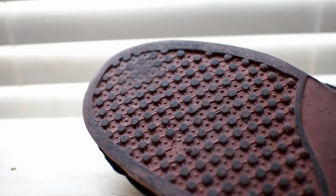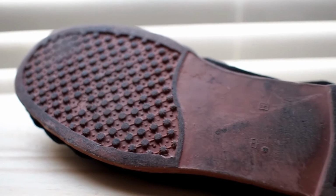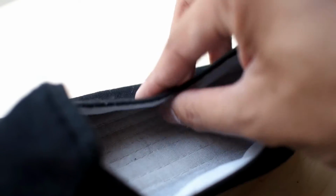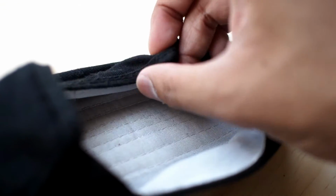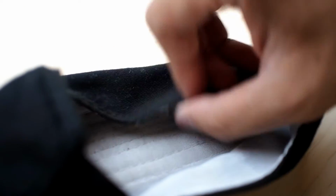Okay, so the bottom is made of rubber. A fairly flexible but kind of tough rubber, so you expect to slip with this one. You can see I've used it a bit too. The inside of the shoe should be just like any other, but this one specifically is kind of flexible in general, and I would think it would stretch if you wear it too often the way I have.